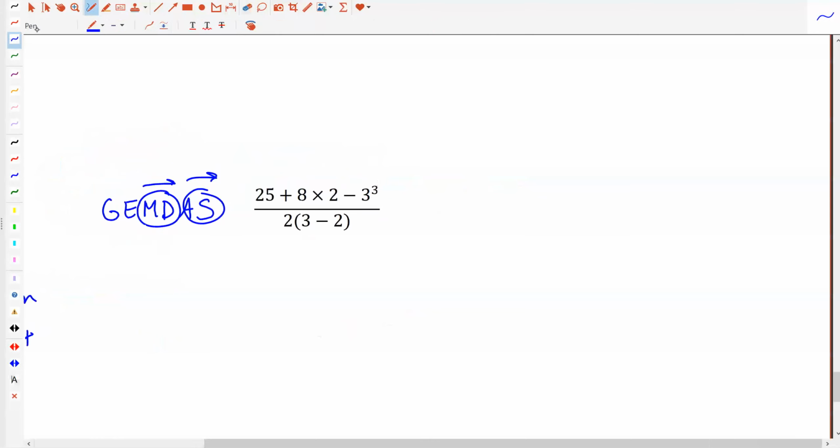All right, so for my next step, I'm just going to repeat this big long division fraction bar right there. Upstairs, I'm going to throw the order of operations just at the upstairs stuff. No grouping symbols up there, but I do have an exponent. So I'm going to keep the 25 plus the 8 times the 2 minus, and now I'm just going to evaluate this exponent. So 3 cubed, which is 3 times 3 times 3, is 27.